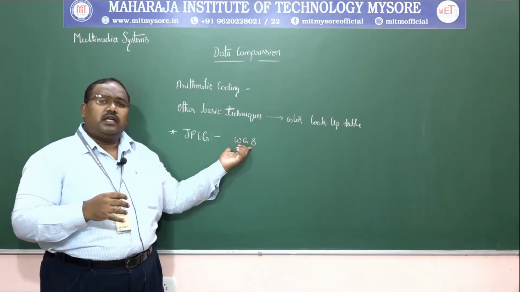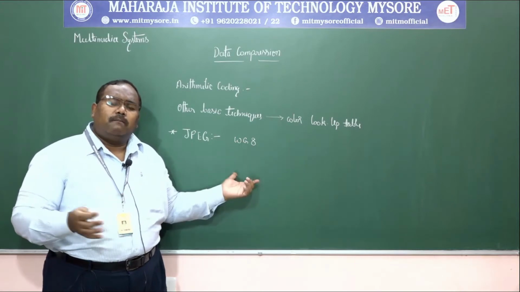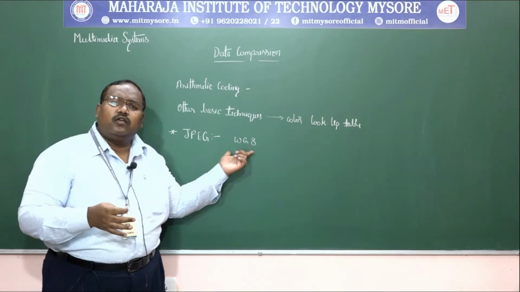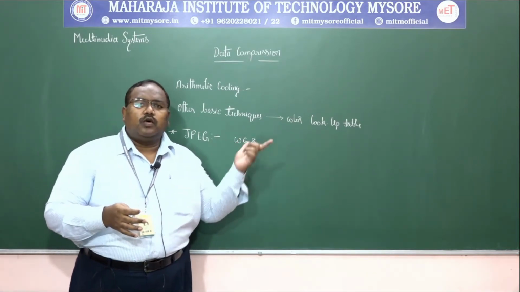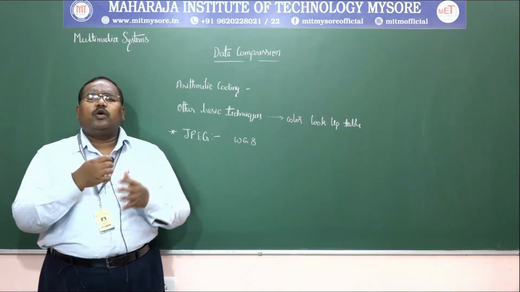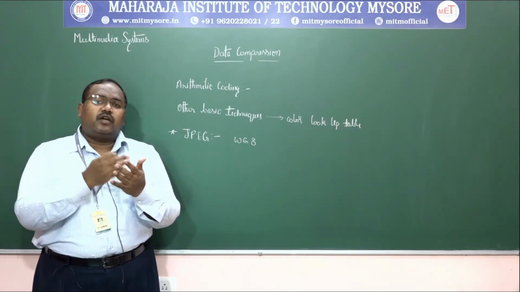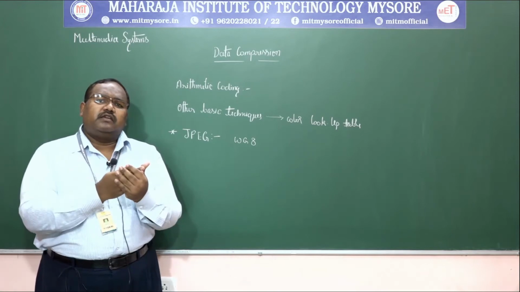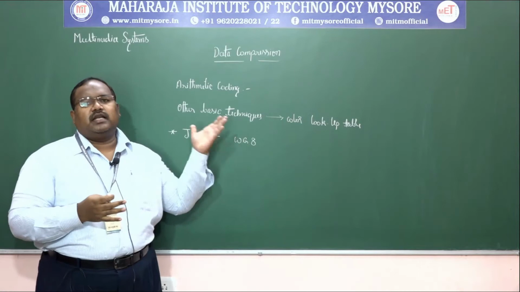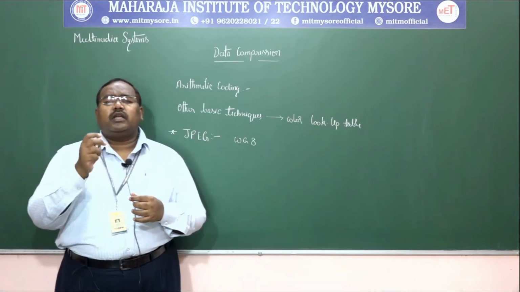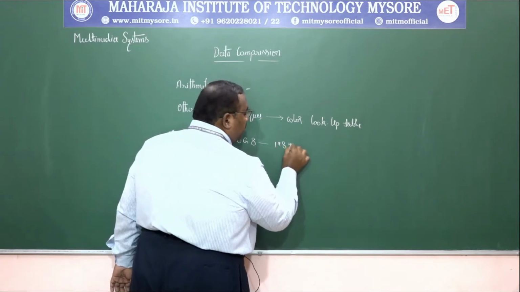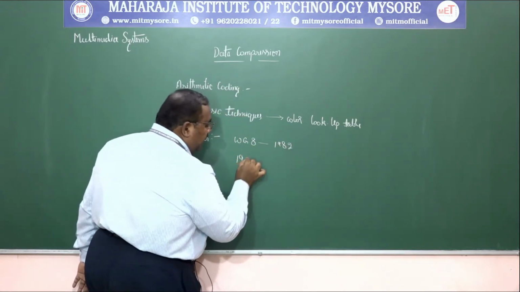This group was constituted by many professionals and technical persons, and they called their group WG8, meaning Working Group 8. They were working on the techniques to bring out a particular standard for the compression and decompression of a still image. So in June 1982 they started it. What happened in 1987?